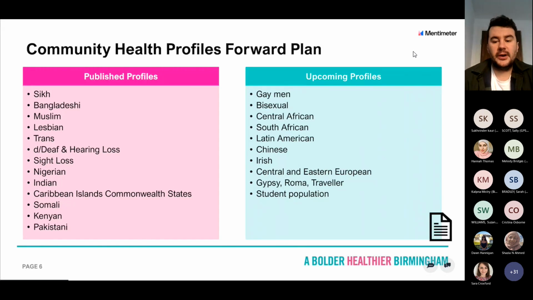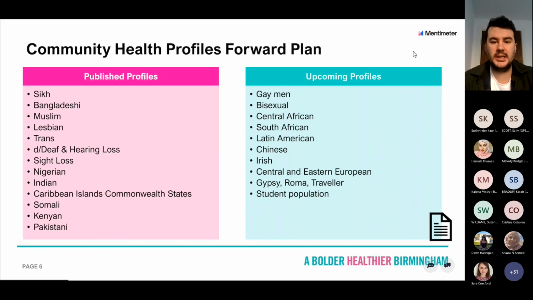Brilliant. So the community health profiles Councillor Khan talked about in quite a lot of detail already. The cervical cancer screening information is found in protect and detect sections. I think it's really important to note that because we've got so many people in the room from different healthcare settings and from different health related organisations, these profiles contain a lot of information about a lot of other health related topics. So it goes through getting the best start in life, which will cover infancy and pregnancy, and it will go all the way through the life course towards aging and dying well. It covers a wide spectrum of health related inequalities. So there's loads of information and loads of evidence that people can use and people can pick to help inform some of their decision making.